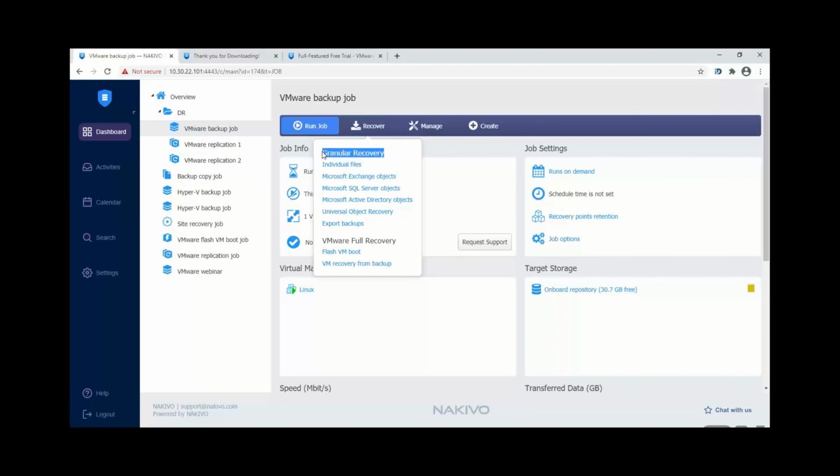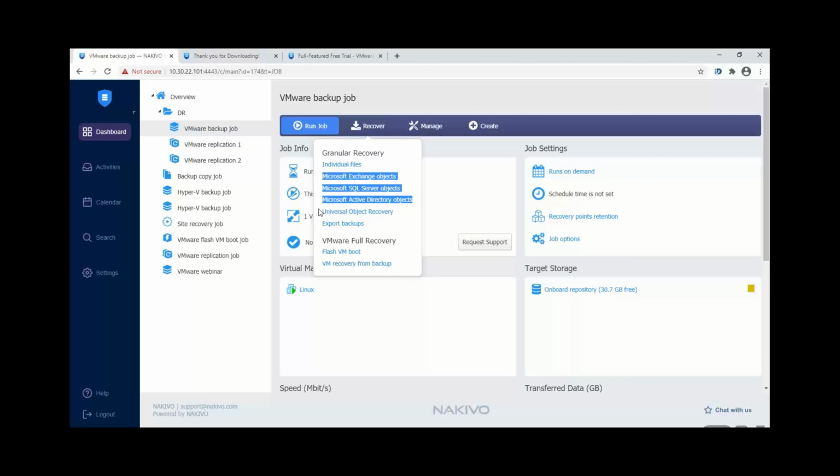So Nakivo provides granular recoveries on the file level and on the object level. From the object level, Nakivo supports those three solutions: Exchange, SQL, and Active Directory.